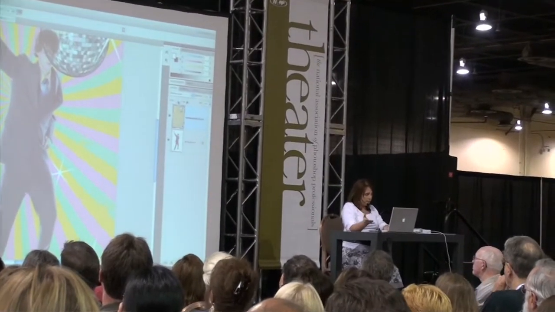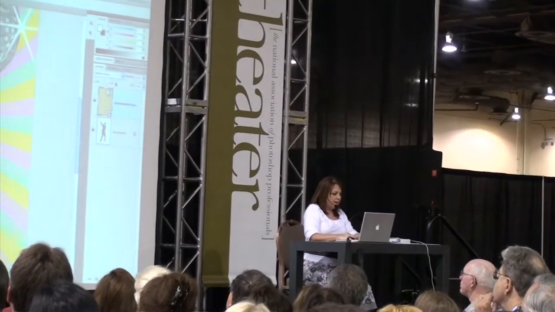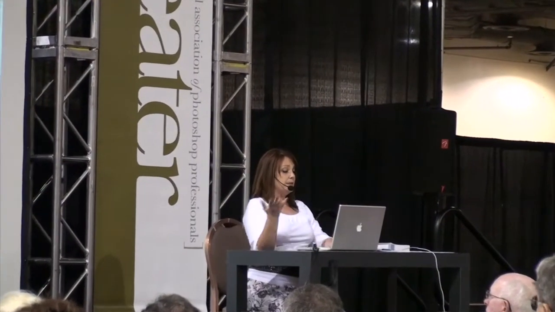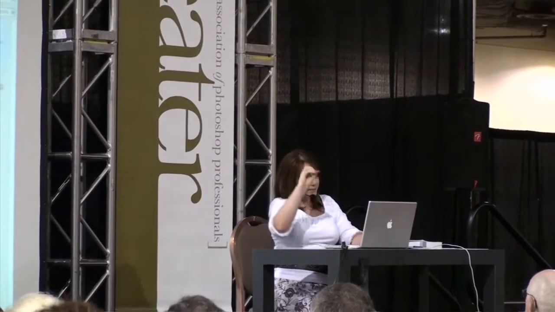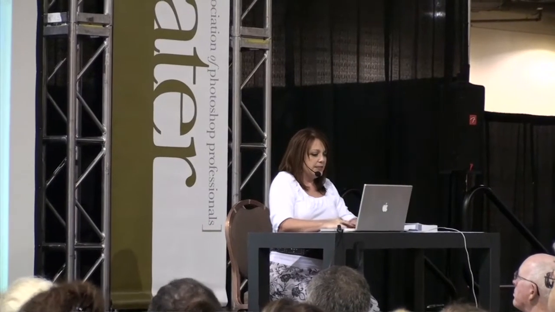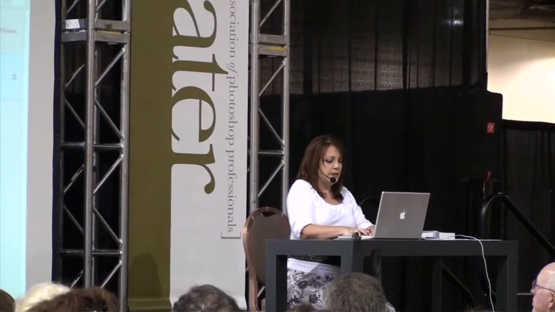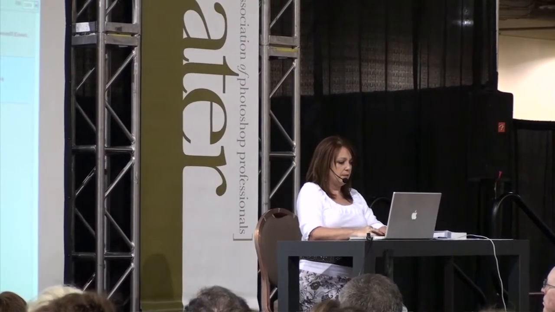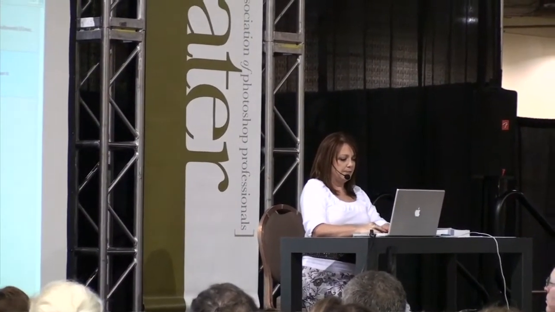So this is the perfect one that we want, because as you can see, we've only got one little problem area right here that we can fix with a layer mask, or just moving our man around. So I'm going to double click our dude to make him editable, grab my move tool, and scoop him down a little bit away from the disco ball.